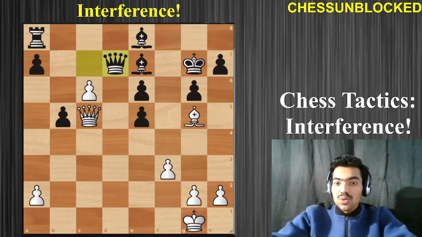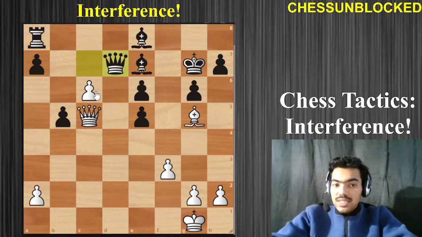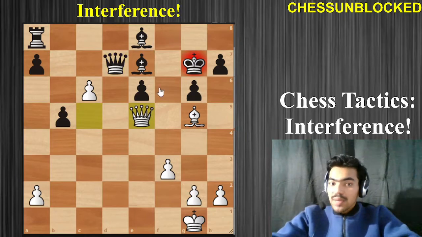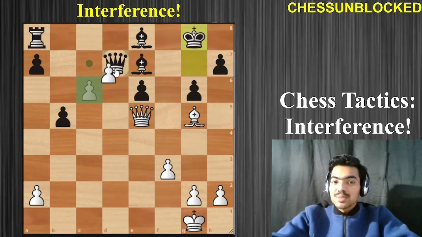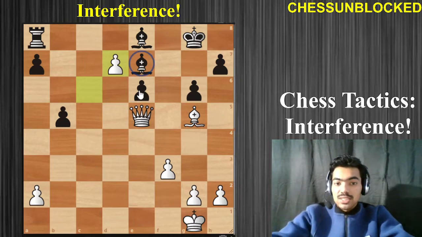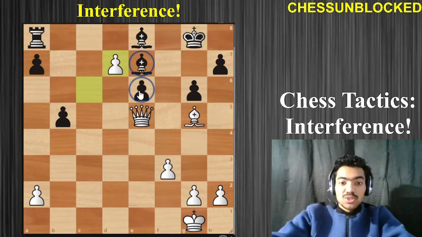Can you find the move for white? You can see his queen is attacked. Your queen can be saved. So queen into e5, you save your queen. King moves, and now you're going to capture his queen. That's the height of greediness, and that works. Of course, the bishop hangs, the pawn hangs as well. Very bad position for black.